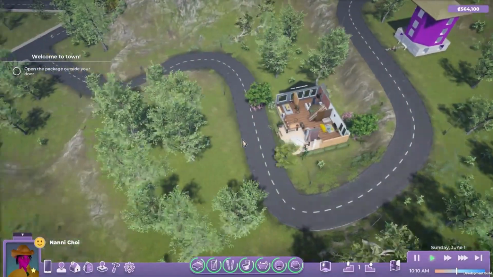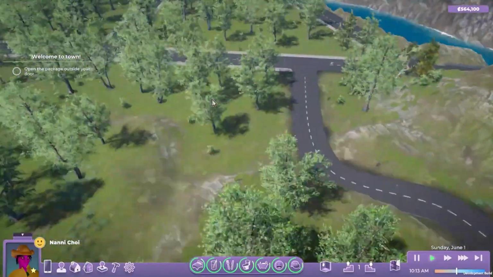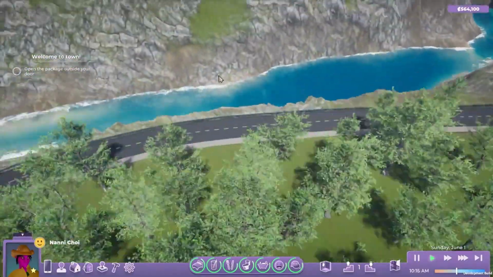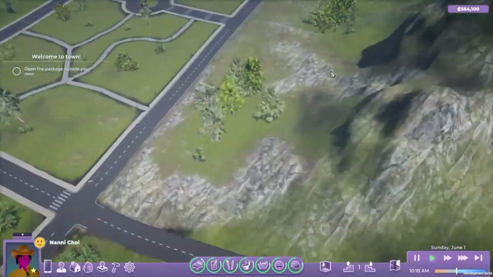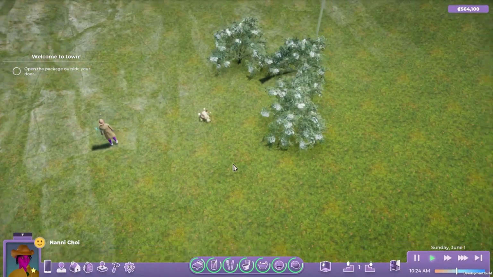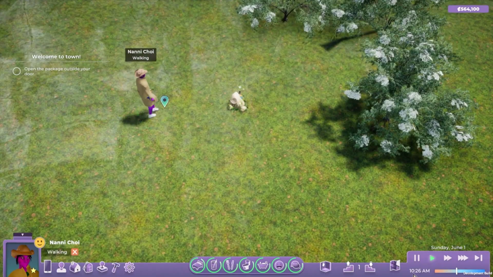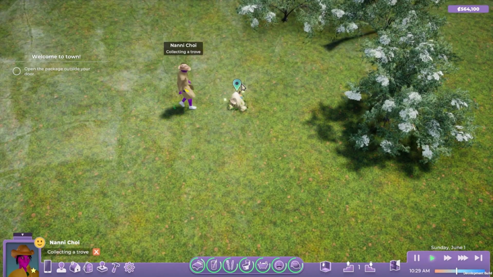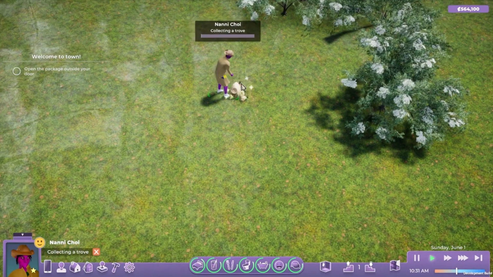I could also, of course, go over... Why don't we go get that super special trove? So this is hypothetically, if we're making an amazing region, maybe a special spot that they discovered. We could go hide it way off in the forest or something. So here my character is grabbing the trove, and in just a moment that'll pop up.